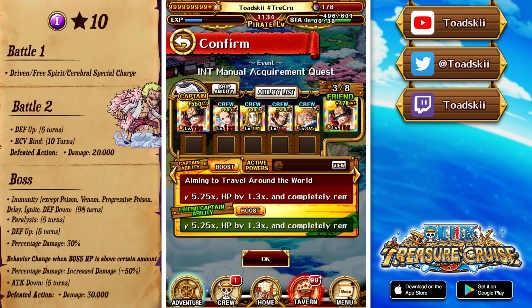In terms of the gimmicks on the final boss stage, there's a weird immunity where you can actually apply poison effects, you can delay the boss, you can ignite the boss, and you can also inflict a defense down. So there's actually a couple of different ways that you could go around getting through this boss fight in terms of the conditional boosts. There's also paralysis, 5 turns of paralysis, and 5 turns of blue shield defense up, and then after level 30, there's gonna be 5 turns of attack down as well. So there's actually quite a lot of debuffs here.